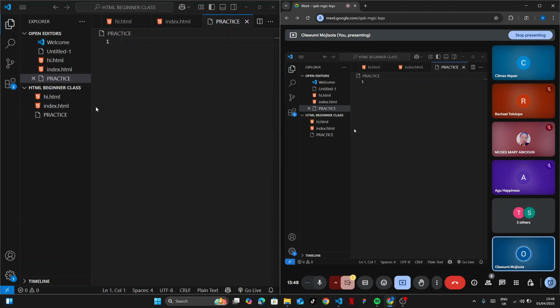After creating the new folder, you open it with code. I don't know if you get what I'm trying to say.